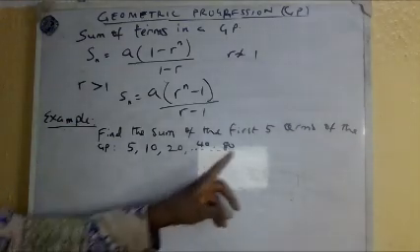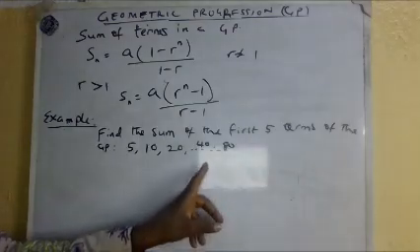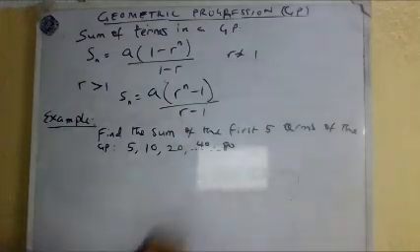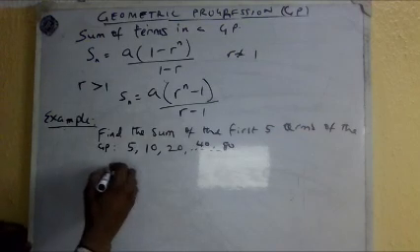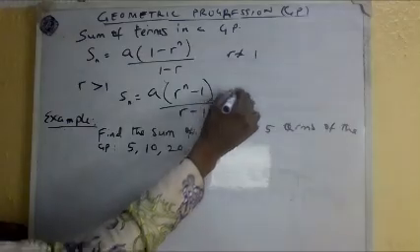Sometimes these first 5 terms, they can tell you to find the sum of the first 11 terms. And you know you're writing JAMB. Time is of the essence. You need to be fast. So find the sum of the first 5 terms of the GP. So first of all, we take our number of the terms. We use this formula.